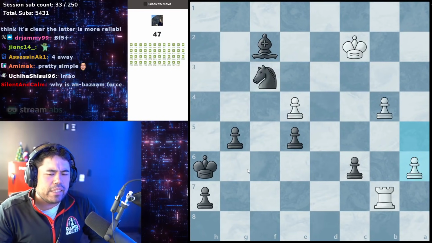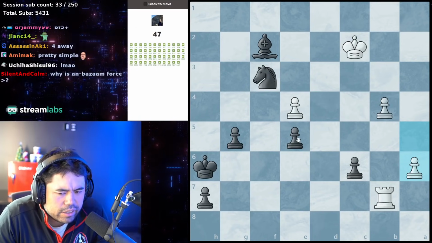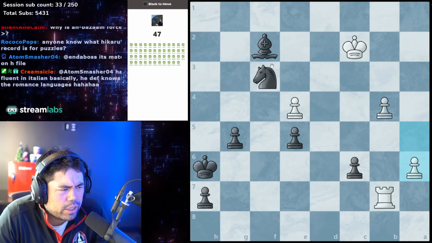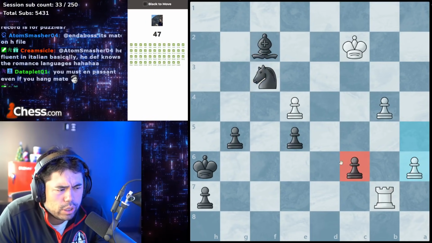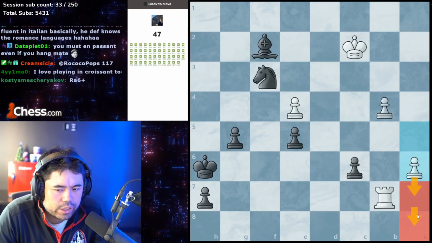But yeah, I mean, the en passant is a very extravagant idea and concept. That's very powerful. All right, so what's going on here? You have a bishop and a knight for a rook. You have 1, 2, 3, 4 pawns versus three. However, white's pawn is very close to queening.